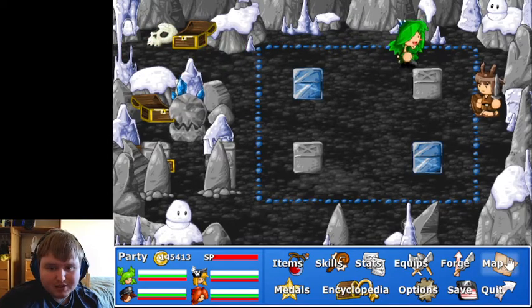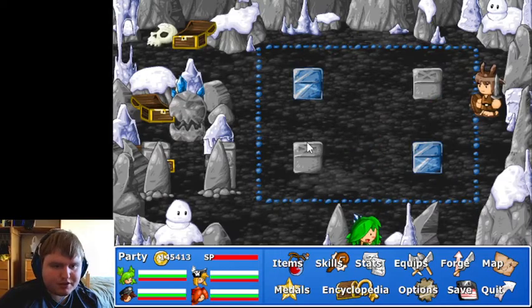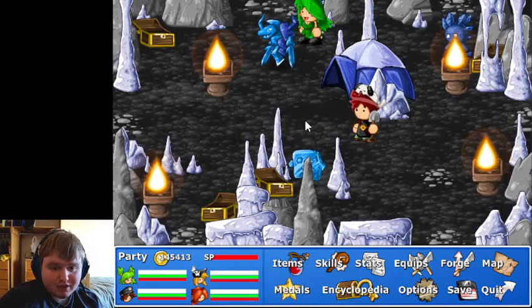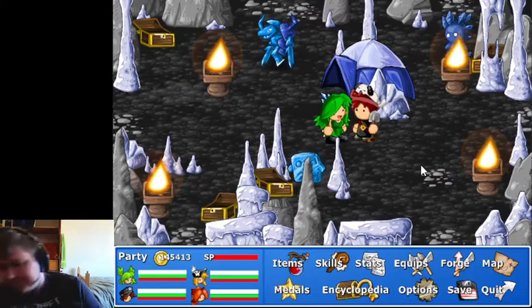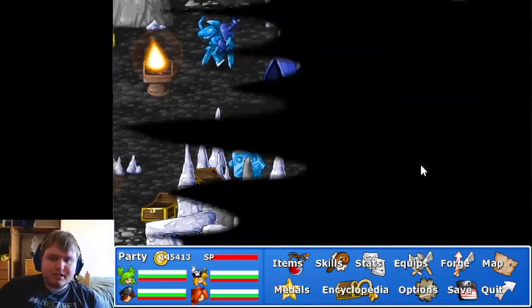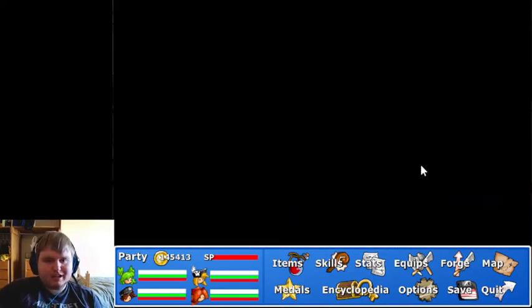Wait, did you have something to say? Oh, just a congratulations on solving the puzzle. That's all that was. And then this, I remember, is where we came from, from the waste disposal plant, if I remember correctly. Yeah. We're back here now.